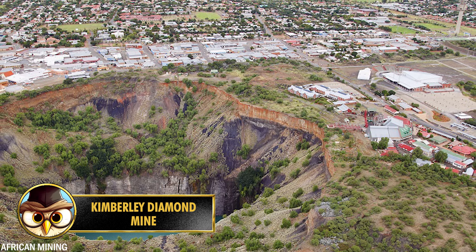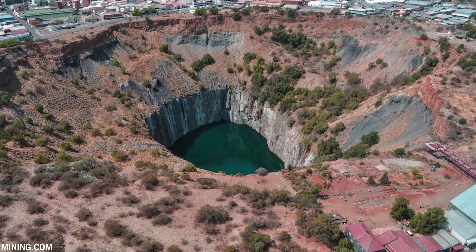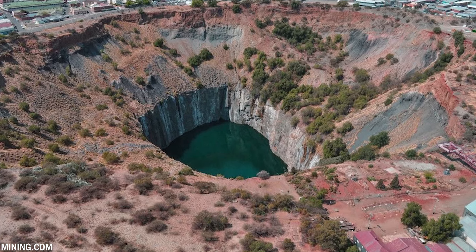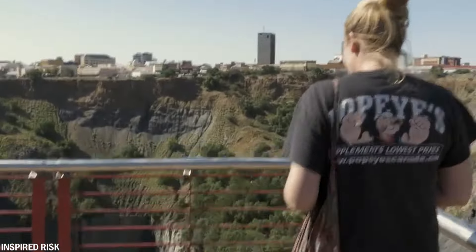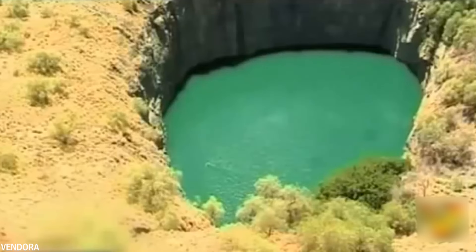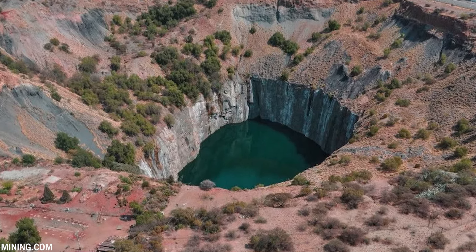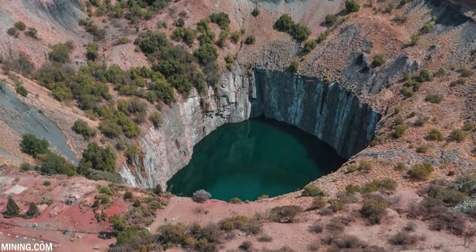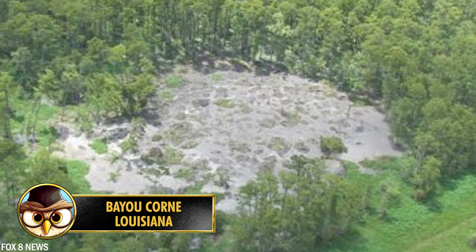Number 4: Kimberley, South Africa, is known as the home of the world's largest diamond mine, famously referred to as the Big Hole. Discovered in 1871, it played a pivotal role in diamond mining history, yielding nearly 15 million diamonds during its operational years, which ended in August 1914. With a depth of 705 feet or 215 meters and an area that once measured 2 million square feet, it reached a depth of 3,600 feet or 1,097 meters and yielded approximately three tons of diamonds.